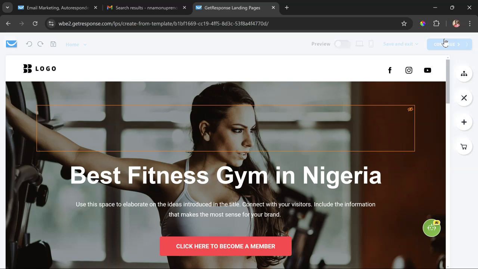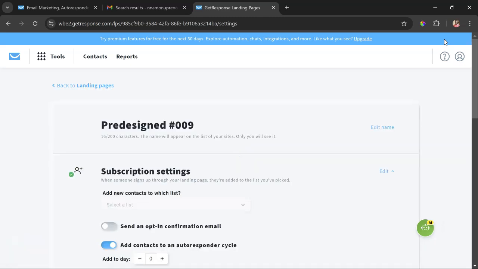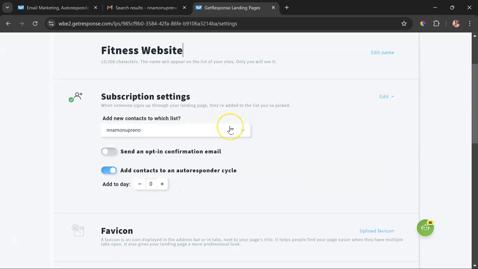Now we want to publish it so that people can view the site live and register. We give it a name, fitness sites. We add the lists that we want them to be added to. Automatic. When you create an account, you have a list that is created using your email.